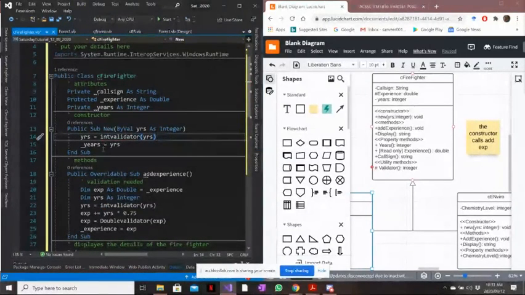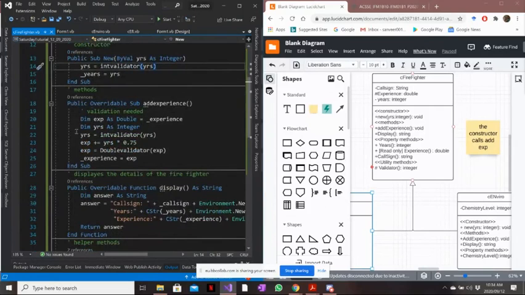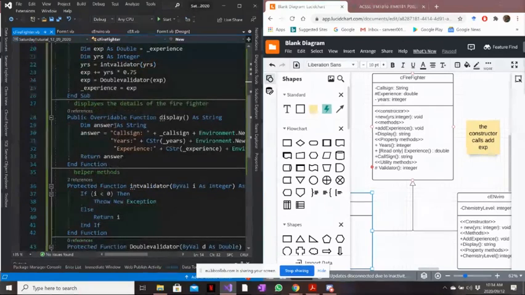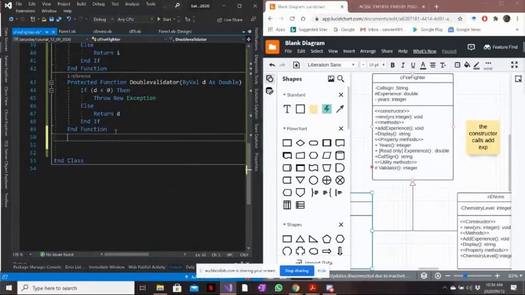So essentially what's going to happen is if this is below 0, it'll throw an exception. If not, we'll get the years back, and then everything will run as usual. All right, so that's really important. So now we've validated years there, we validated experience here, we've got a display function, and now we're going to do the property methods for this, right?